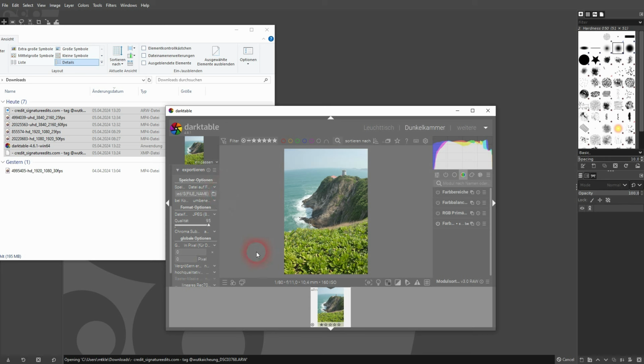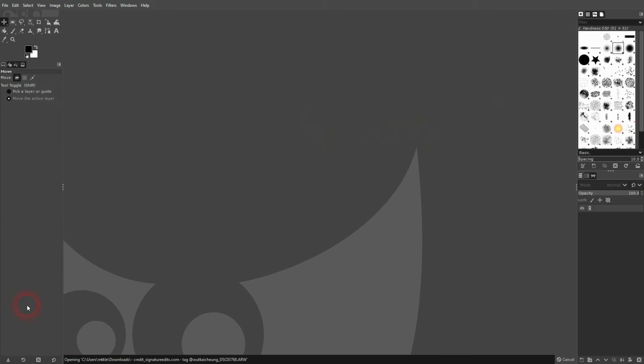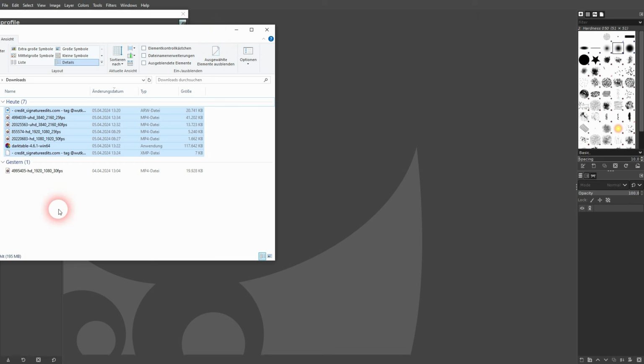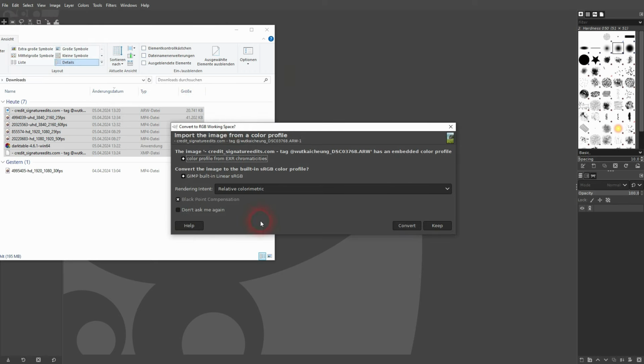So let me just close this window. Gimp should automatically import this file. It might take a couple of seconds. But there you go. At the bottom was the process, and here you get a message.